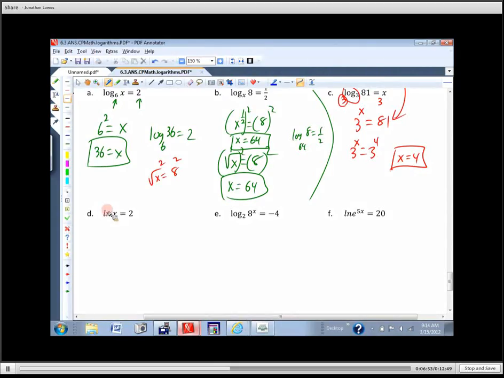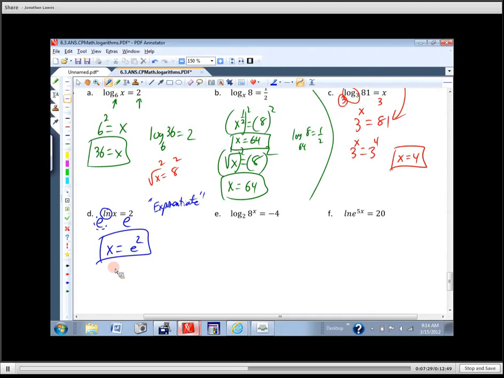Okay, this is log base e. What undoes log base e? What is it, Charles? Exponential base e. So we're going to do e to this side and e to this side. So if we exponentiate, that's the word here, if we exponentiate both sides, what does this function do to this function? It undoes it, right? So we get x over here and we get e to the second. That is the answer. As ugly as that is, that's it.